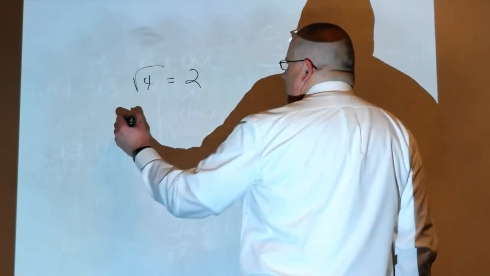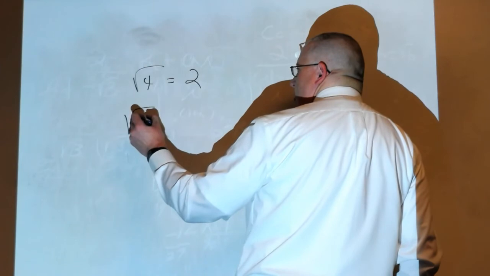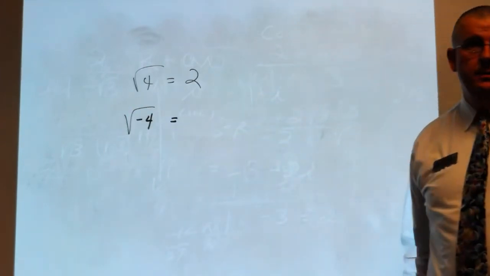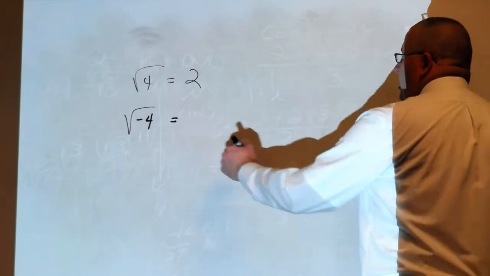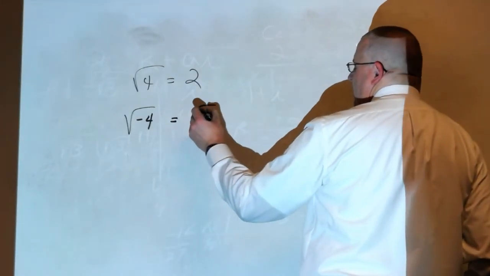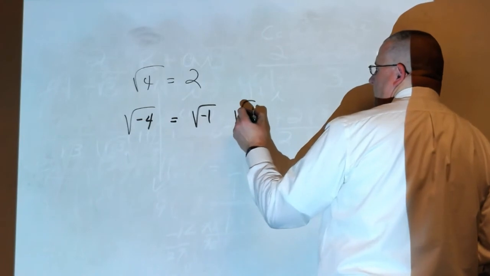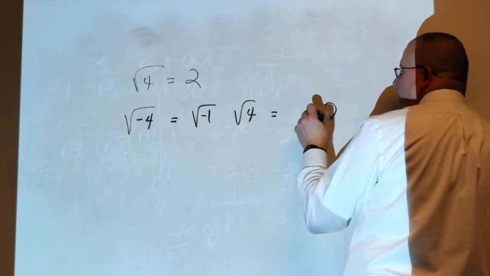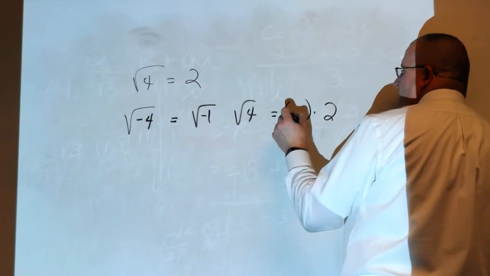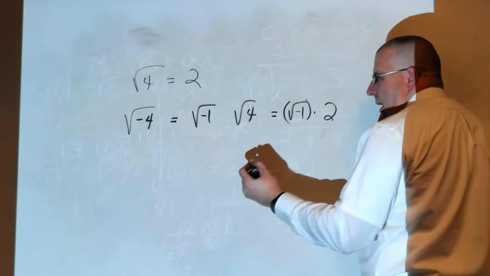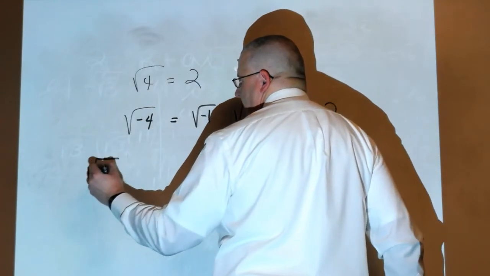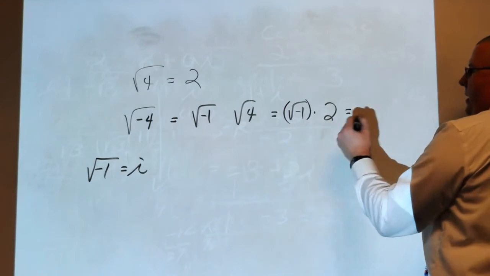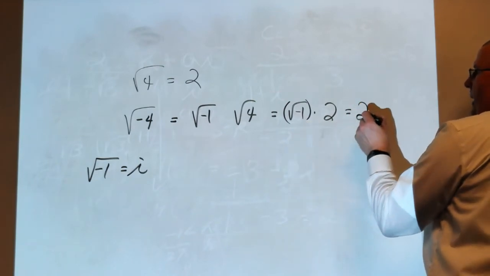But up until Algebra 2, we did not know what a radical of a negative 4 was. And so we said, well, that's a whole lot like a radical negative 1 times a radical 4. We know that a radical 4 is 2. But what is a radical of a negative 1? Well, in Algebra 2, we defined that to be equal to i. That's an imaginary unit, which is simply i times 2, or 2i.